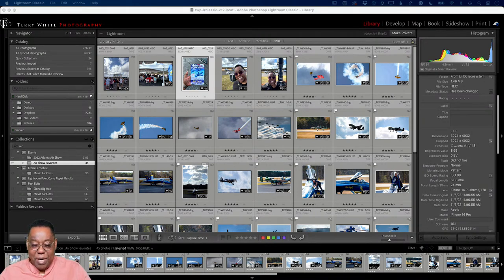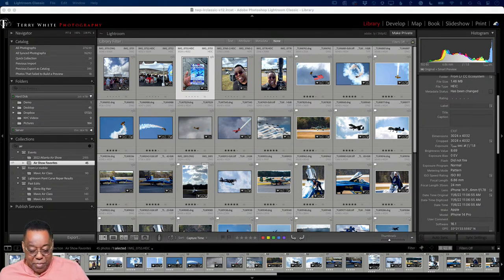And I geared up. I went and looked at some best practices and things to do. I made sure I had all the right stuff for my camera, made sure I had all the right settings ready to go. And I went to the air show.